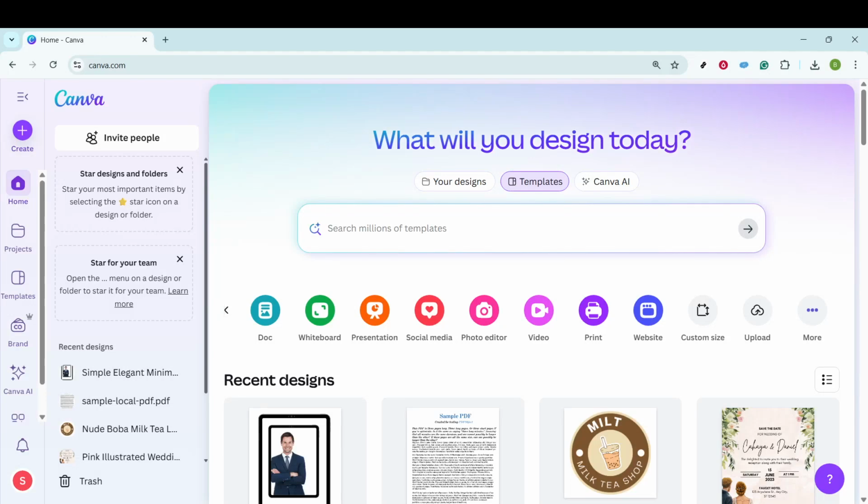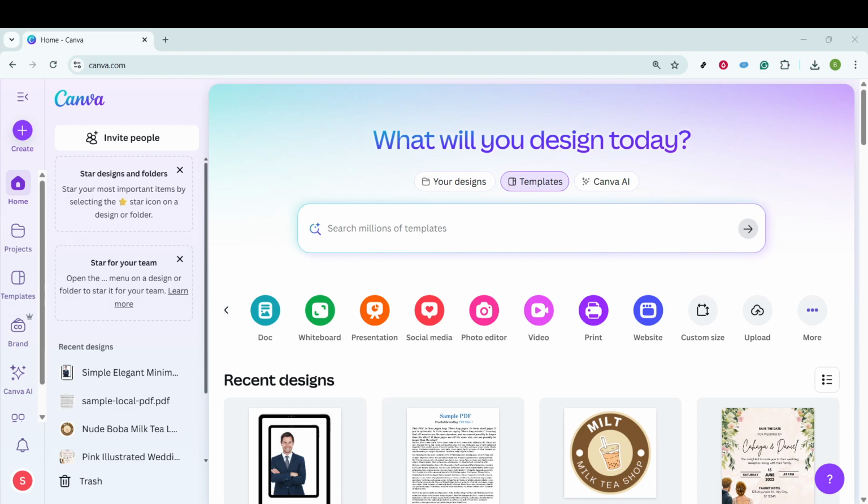In today's video, I'm going to teach you how to create a CV using Canva with easy steps for 2025. If you've ever wanted to make a professional-looking CV without the hassle of complicated software, you're in the right place. Canva, a platform known for its user-friendly interface and wide array of templates, makes this process incredibly simple and efficient. So, let's dive into it.